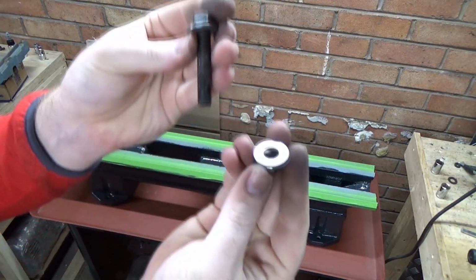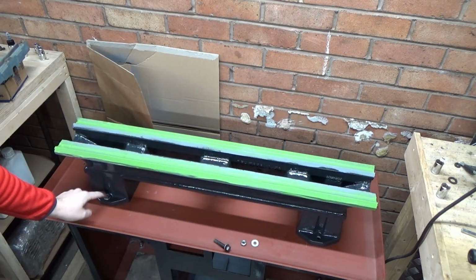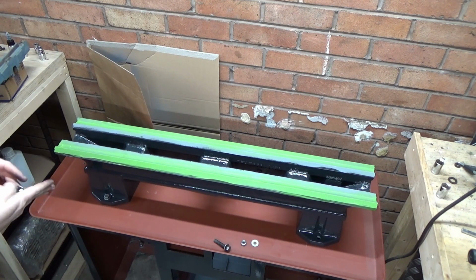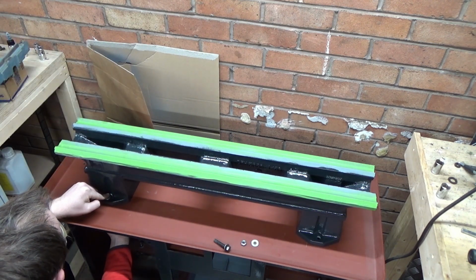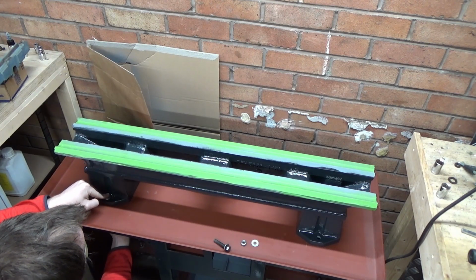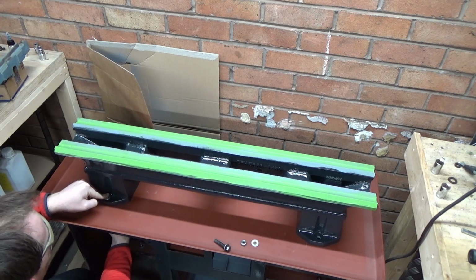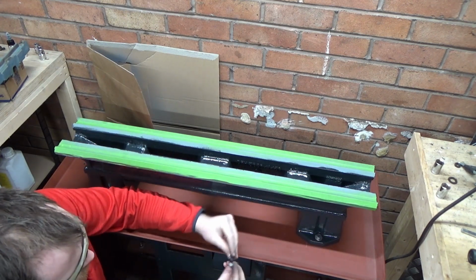So the bed's had a few coats of paint. Just buff these bolts up here because they're full of rust and the old coatings of paint and all kinds of grime. So just getting the bolts put through the bed into the stand here. This can always be loosened off and adjusted later down the line if needed, if we need to shim the bed, of course, if there's any twist in it.